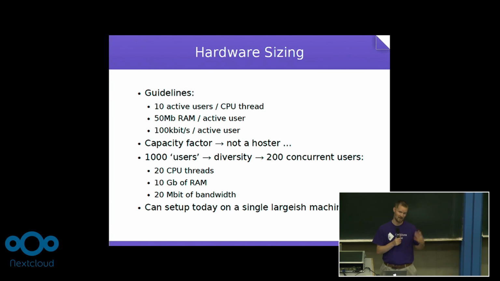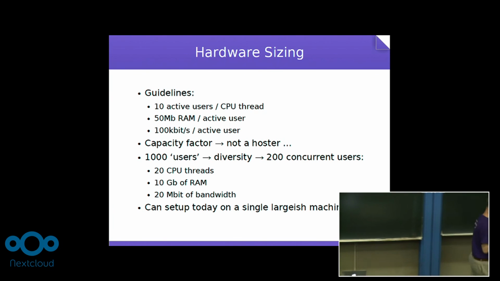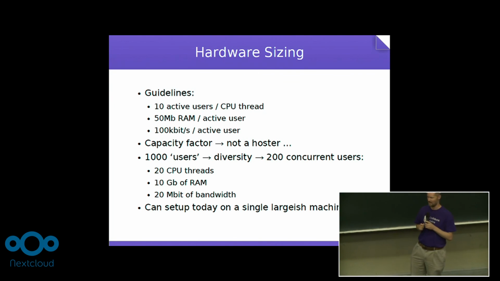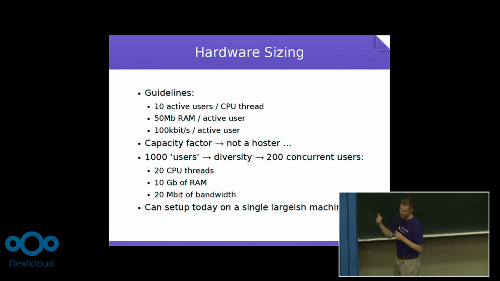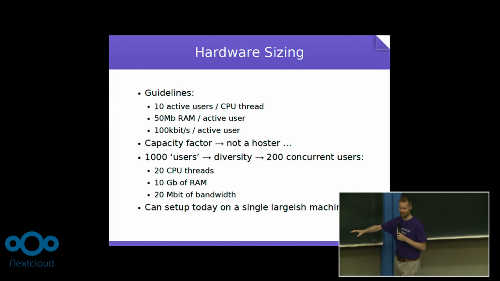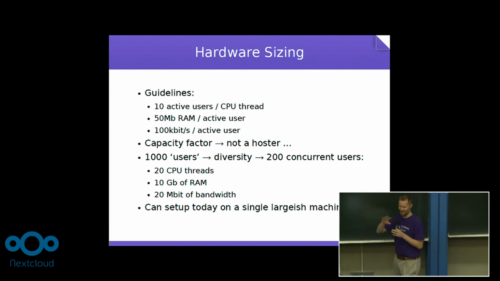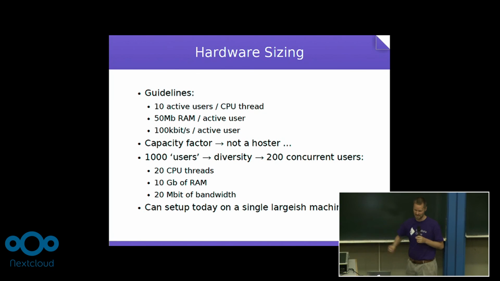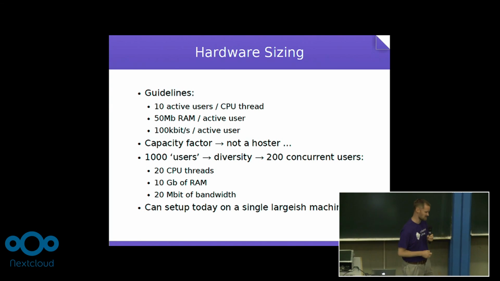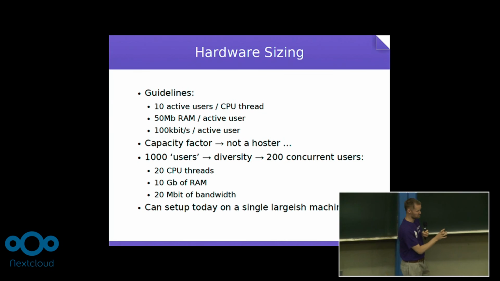Obviously, if you want to be running 100,000 concurrently live editing machines, then you have quite a big problem. You need to do quite a bit of work scaling. But on the other hand, there are not really any single points of failure here. One of the nice things about scaling Collabora Online is that we don't have a database in the back end. We rely on Nextcloud for that. We don't have such a need for some of the scaling infrastructure because ultimately each of these documents is broadly stateless. It saves into Nextcloud.